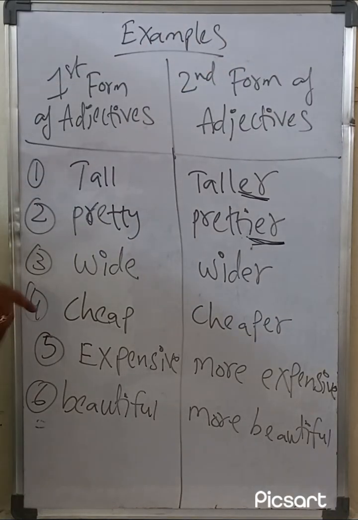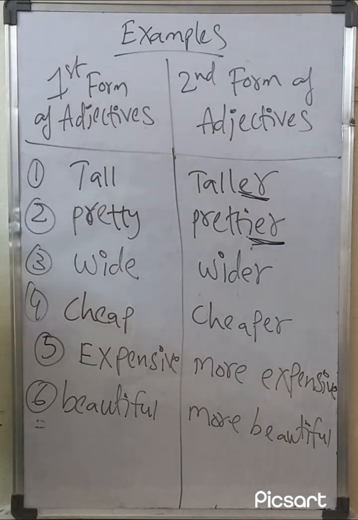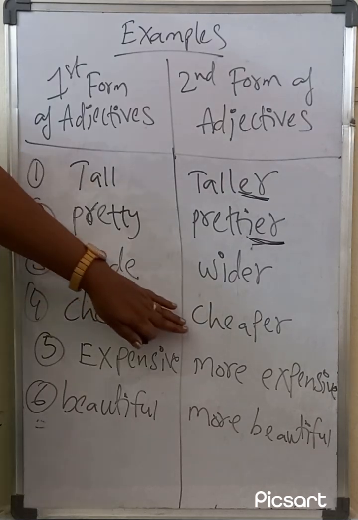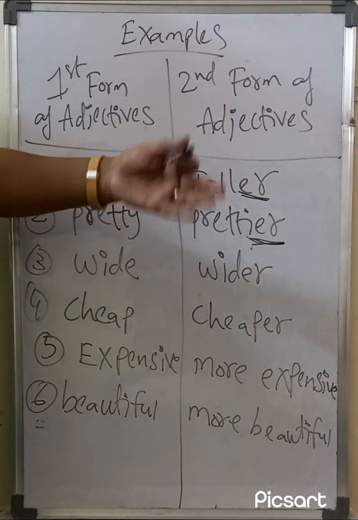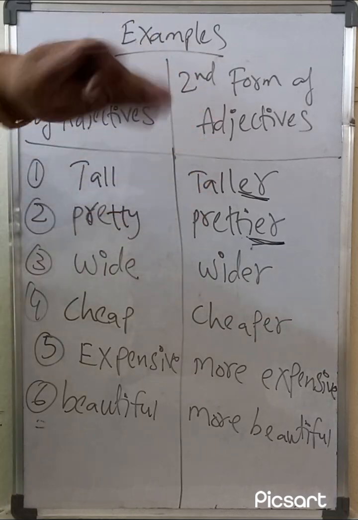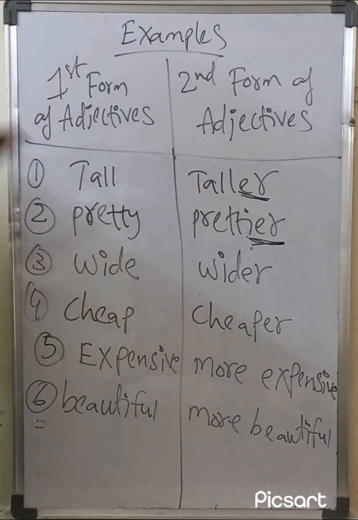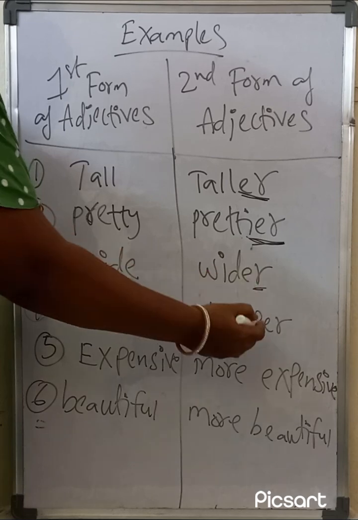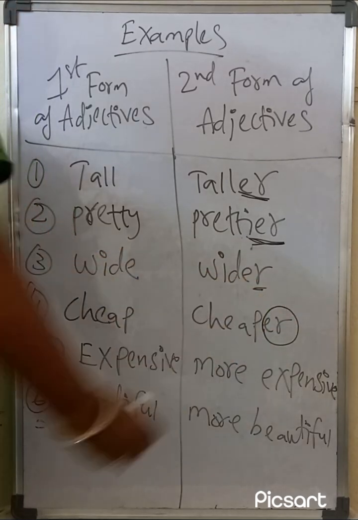In the same way, here we look at cheap. So the rate is cheap, the price is cheap, or this item is cheap. But if I compare one item with another item, then we might say it is cheaper than. This product is cheaper than the other product, something like this. So if you notice here, we are using the suffix er.